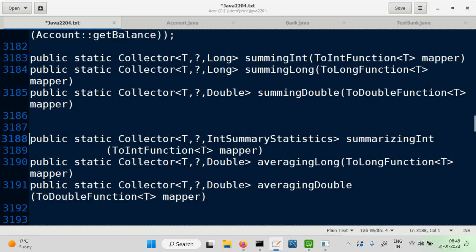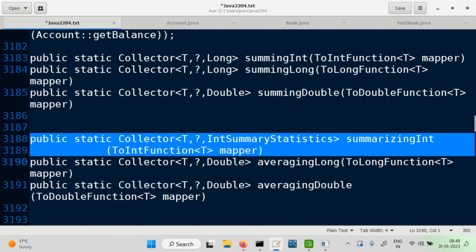We have IntSummaryStatistics, LongSummaryStatistics, DoubleSummaryStatistics. But you need to pass the collector object from this to the collect method. It just creates a collector for you. These methods are there to create a collector, which will have to be used with the collect method.